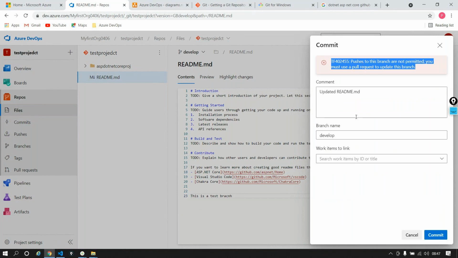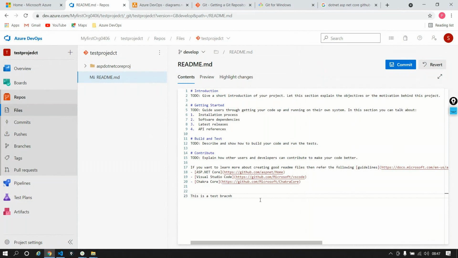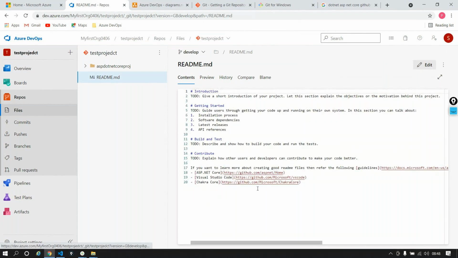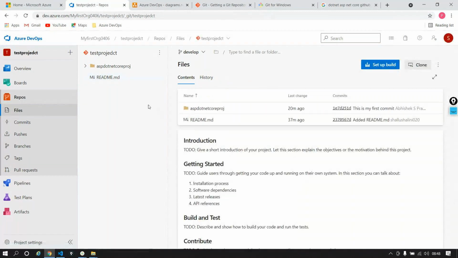You must make use of a pull request to update this particular branch, meaning I won't let you commit on top of this branch because you have branching policies on top of it, meaning your branch is now protected. This is how I will discourage my developers from directly making commits on the develop branch.